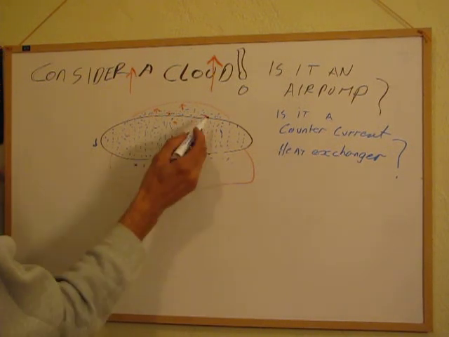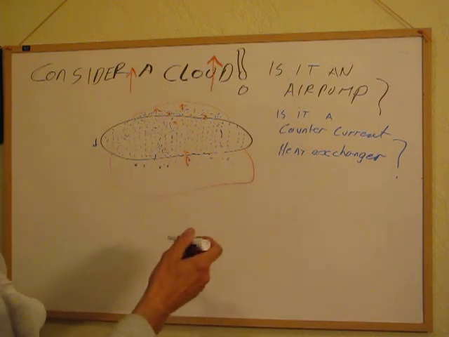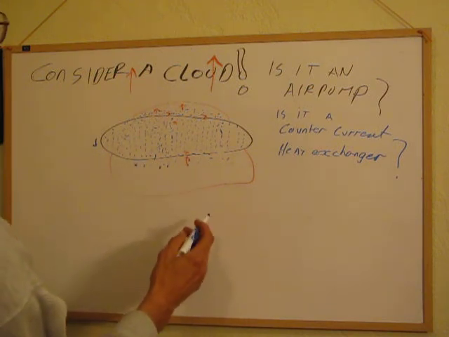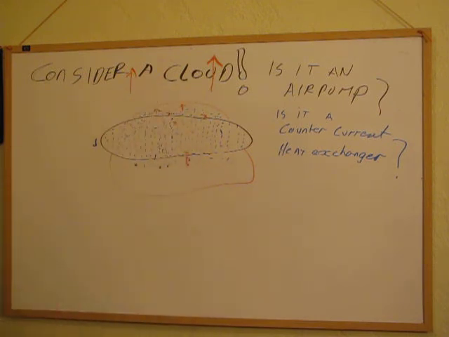So you're getting condensation happening at the top of the cloud and at the bottom of the cloud, and air is being sucked up and dried by the cloud itself. This is my first attempt at explaining it, but I think when you look at the cloud videos, you're going to see that that's actually what is happening.